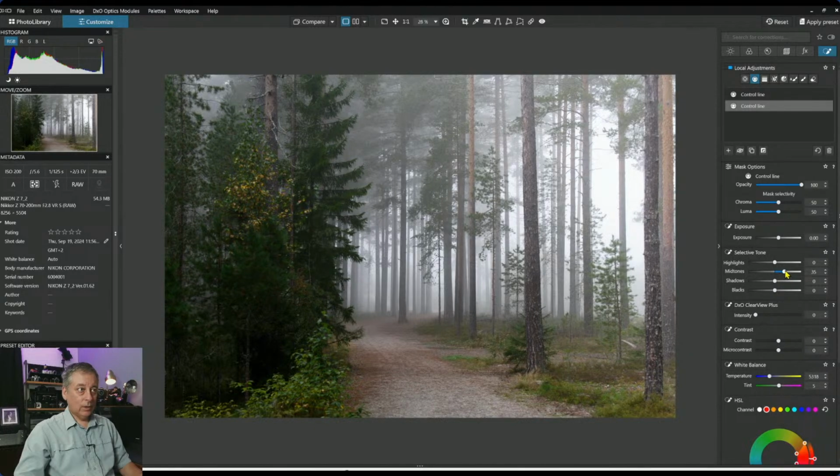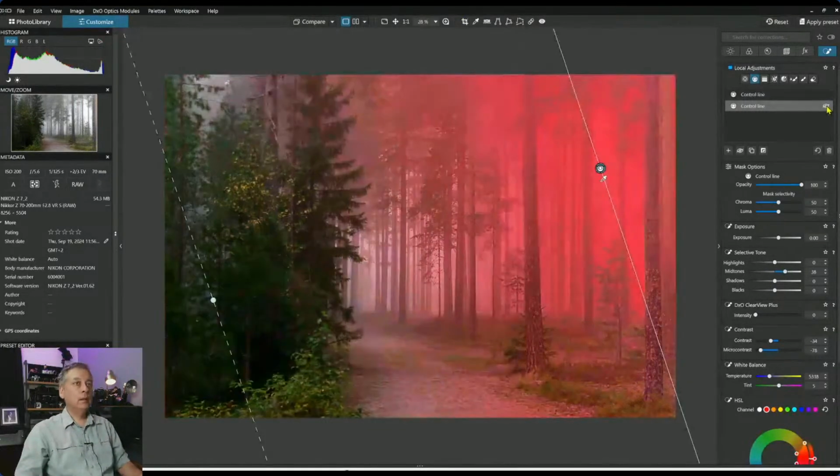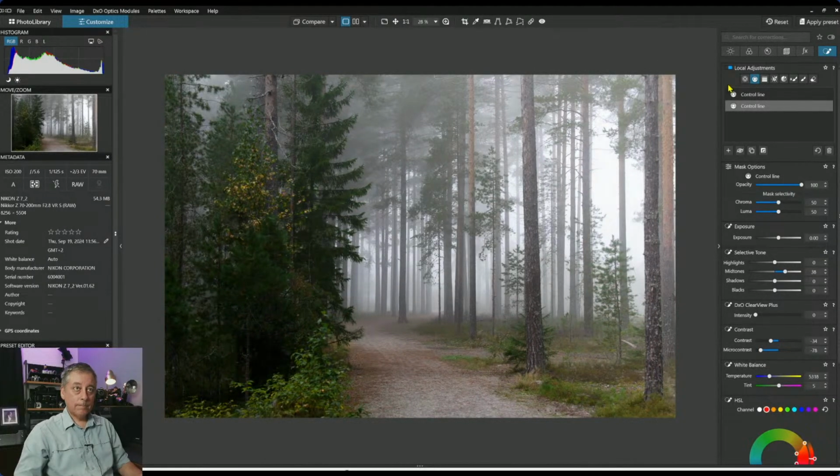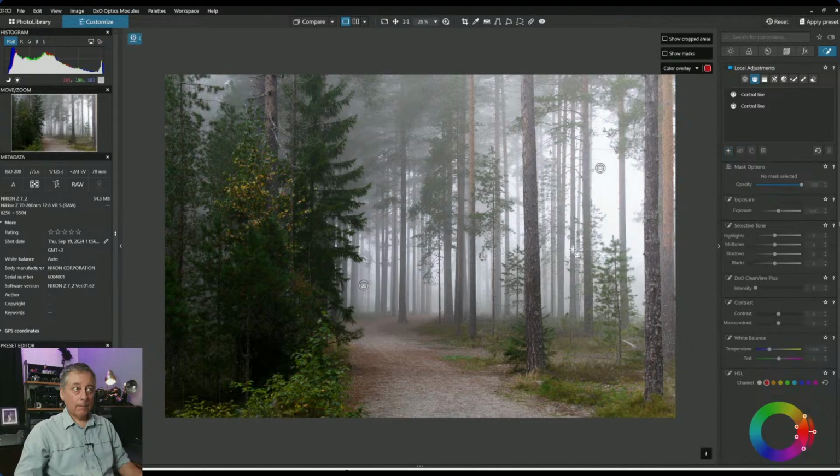Let's do the fog first. Make it a little softer. Okay. So good. Then let's do the trees.